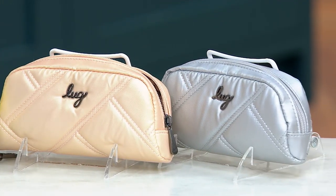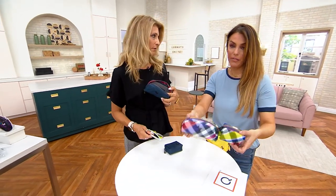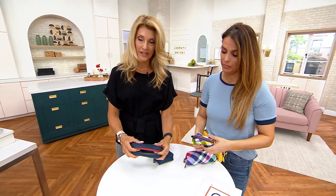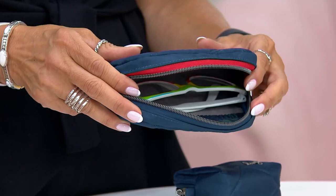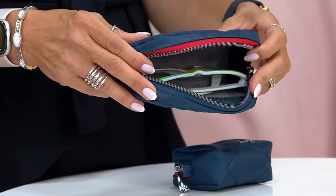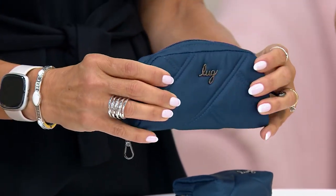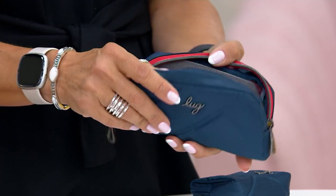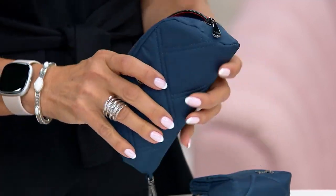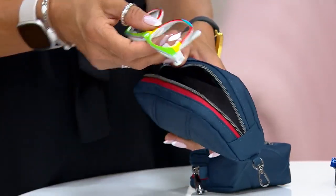Yeah, these are great little finishing touches — having a wonderful place to hold your glasses. The playful plaid matches back too, and all of these do match back. This is a great eyeglass case. I am someone who has a ton of glasses — prescription, sun, readers, you name it. I appreciate that this is not a big bulky case — it has structure to it but doesn't take up a lot of room. Some sunglass cases are so boxy and huge. This will give you the protection; it has soft lining inside. You also have a little carabiner if you wanted to clip it to your backpack. You always know where your glasses are and they're always protected.